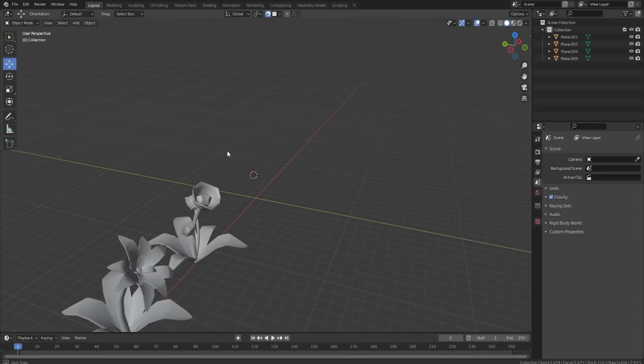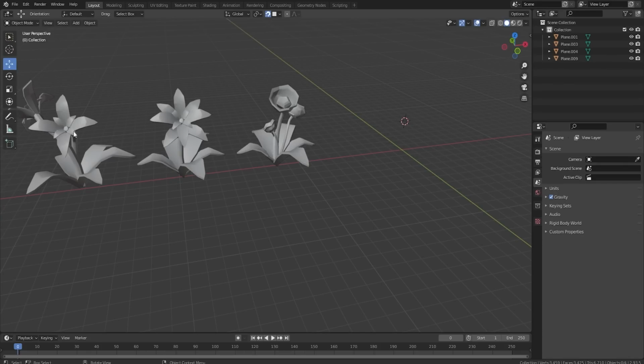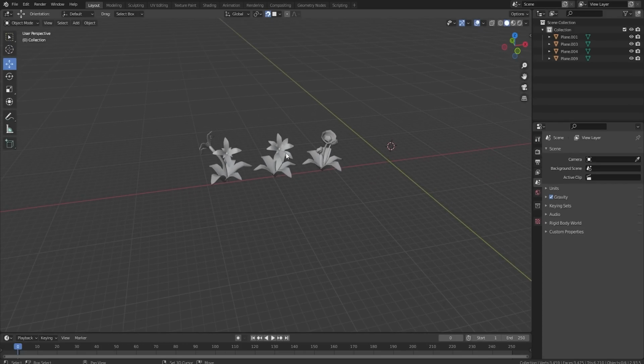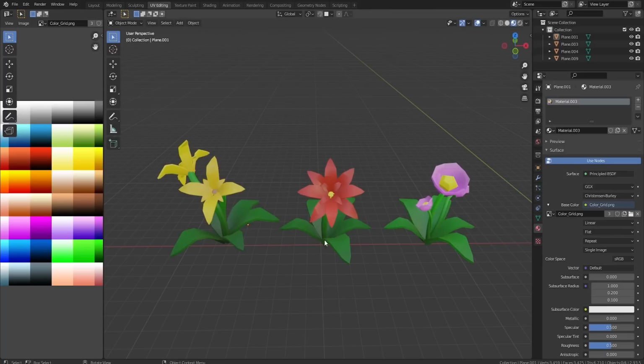Hey guys, so I made these 3 flowers so far. Got a couple variations. These two are pretty much the same. This one just has extra petals. And I'm at a point where I'm kind of copy and pasting and then editing some stuff so they look different. So I think it'd be wise to go ahead and texture these before I get too much further, because then when I copy and paste, it'll have the texture. So it's texture time. Boom!